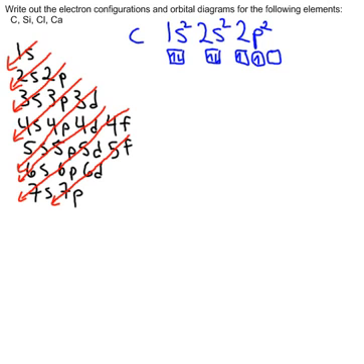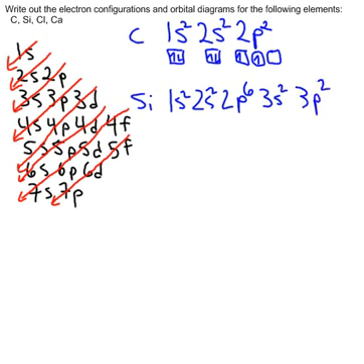So let's look at silicon. Silicon, you'll notice on the periodic table, falls directly below carbon, so they're in the same group, just one period higher up. And we'll notice a similarity here. So for silicon, there are 14 electrons, and so we'll start with 1s, it holds 2, 2s holds 2, 2p holds up to 6, and so that gives us 10. 3s comes next, that's 2 more, so that's 12. And then we go to the 3p, and it only needs 2 because silicon only has 14 electrons.